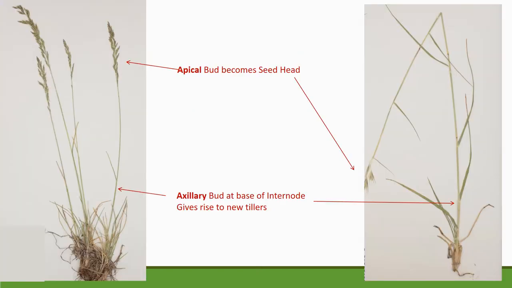Here's what that looks like in real life. The apical bud becomes the seed head, and the axillary buds are at the base of an internode. On the right side of the plant, here's the internode — there's the leaf, and the sheath that wraps around the internode. There's actually another sheath wrapping around it. Right at the base of that internode would be the node and the axillary bud. So the axillary bud is there, and the intercalary buds would be at the base of that leaf, at the base of the sheath, and at the base of the internode.